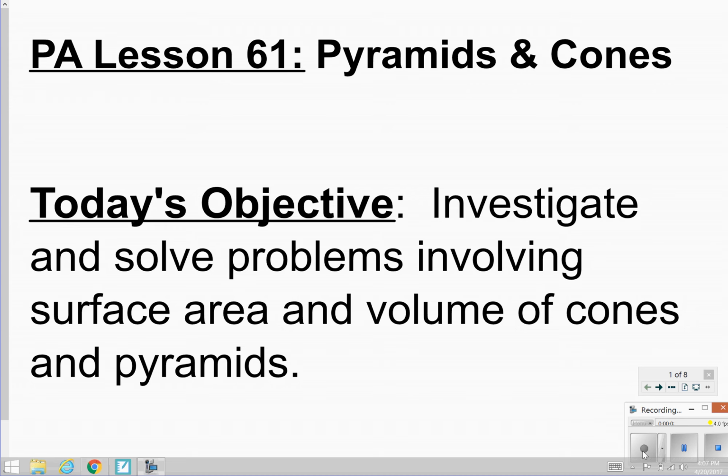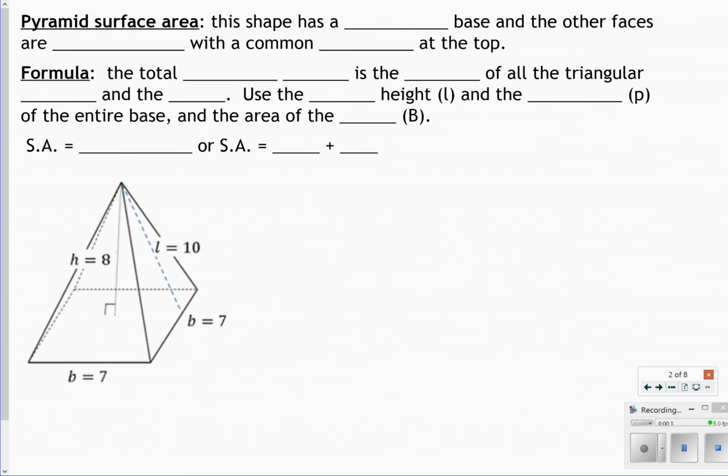Hi, this lesson is about pyramids and cones, and it's talking about the surface area and volume of these 3D shapes. Let's go ahead and get started. This is the information you would find in your flip book, and we're going to fill it in together. Today, let's start by talking about pyramids and the surface area.